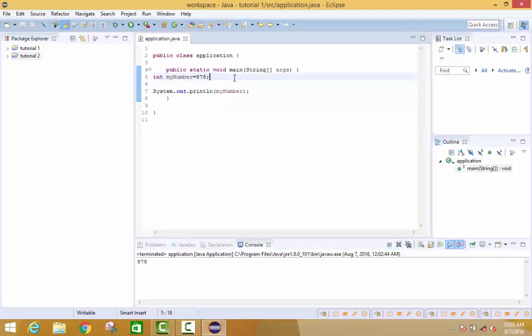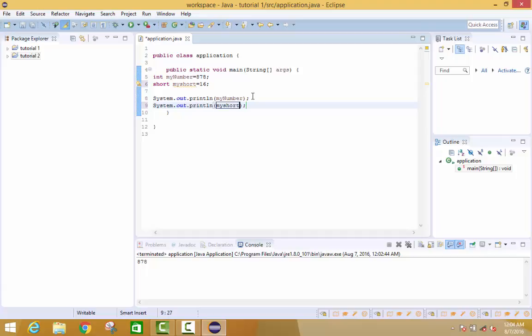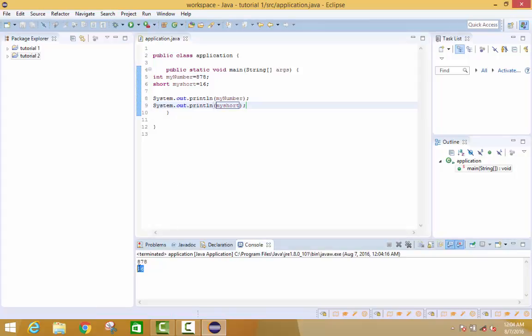Let me type short, let me name it myShort, and put the value 16, equals 16. And let me output this with sysout, Ctrl space, myShort. And if I run this, you can see Java outputs this.